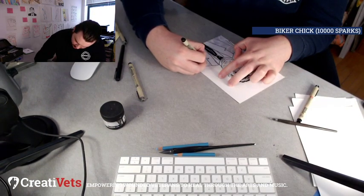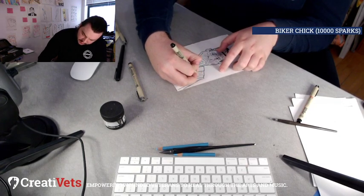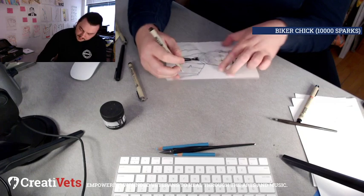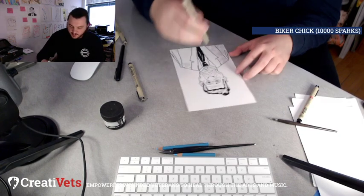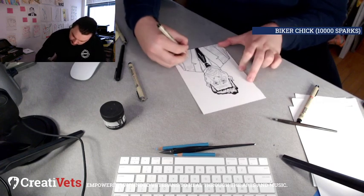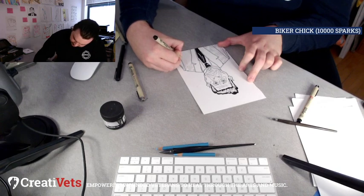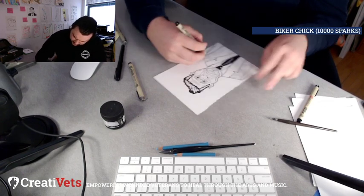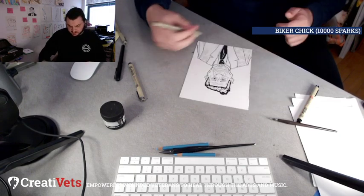But again, be aware of the forms that you're trying to draw. If you want this to look 3D, and what I mean by that is, if you're going over an area that's bumped out, your lines have to curve, right? So that it shows that shape. And I'm doing it a little separated. I haven't really textured this much like this, so this is a bit of an experiment for me, but I'm really liking it.